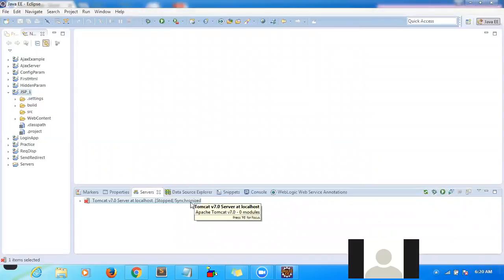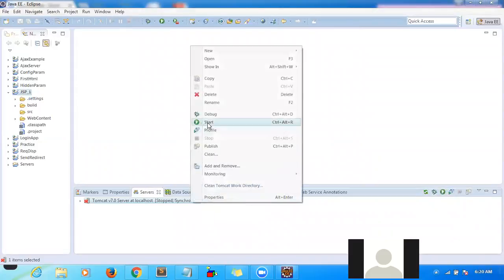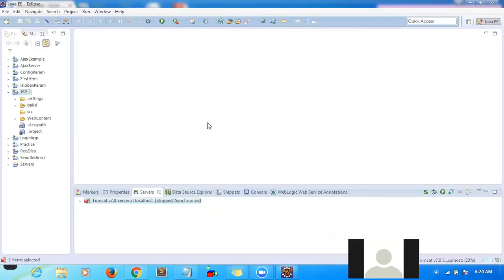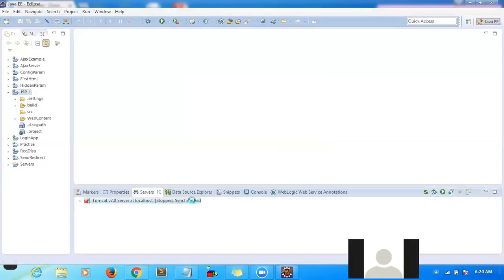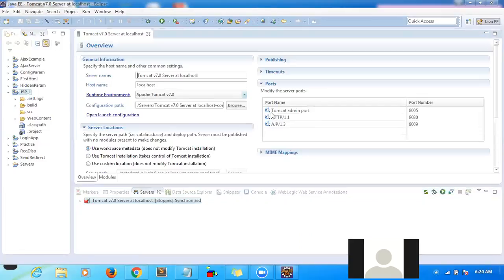Now whenever I try to run, it displays that port 8080 is already in use. So what I have to do is create a new port. Click here, and you can give whatever port number you want.